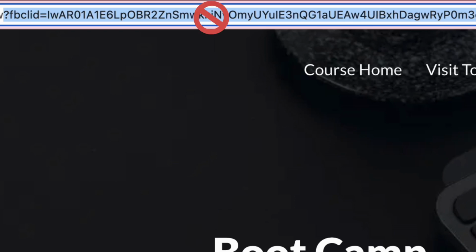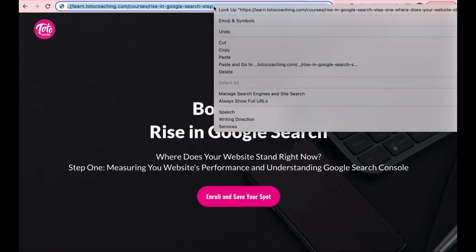So you want to look at your URL and make sure there are no tracking links. Sometimes there are tracking links from Google Analytics as well, or any other type of software that you may be using for tracking or ads. So check your link carefully. Make sure there's not anything attached to the end of it. You can tell it's attached to the end with everything after the question mark.